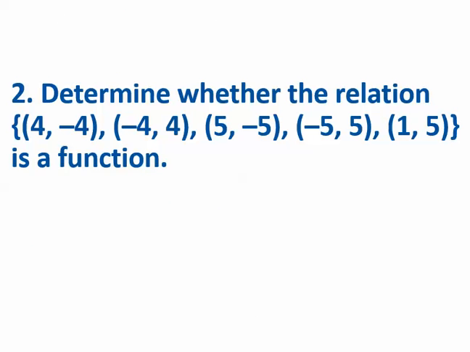We have 4, negative 4, negative 4, 4. 5, negative 5, negative 5, 5, 1, 5. Even though the numbers repeat, they are in different locations, so therefore this would be a function, because for whatever value we have of x, there's only one value that matches up with that. Each x has only one value.